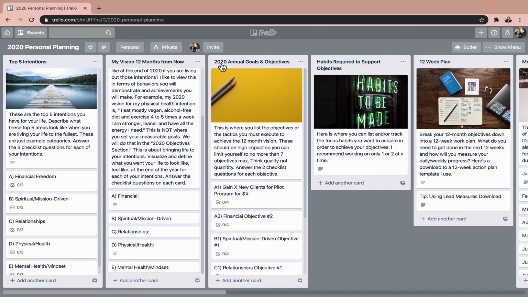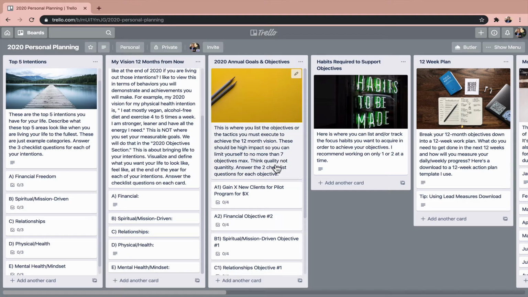Okay. So then the last part of our planning phase is where we dive deeper from the 12-month vision to the 12-month goals and objectives. So what are the specific measurable things that you want to accomplish over the next 12 months? And I would recommend that you keep this to no more than 7 objectives. It's just really hard to do a lot of things well in a given year. On January 1st, it sounds possible, but then life happens. So I would focus on quality and not quantity.